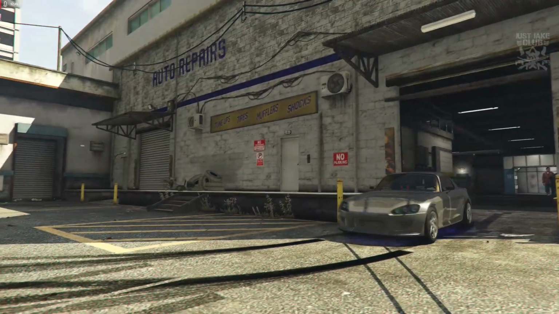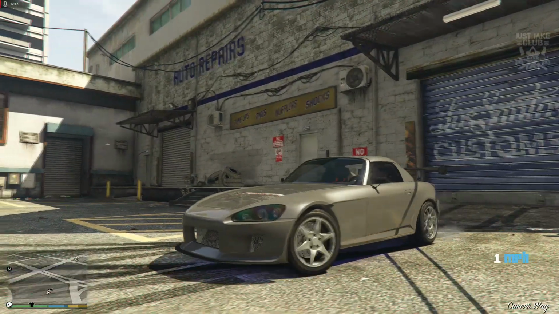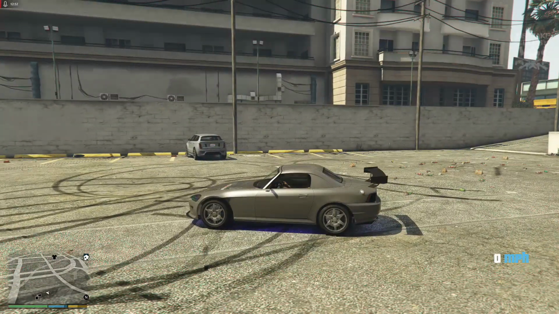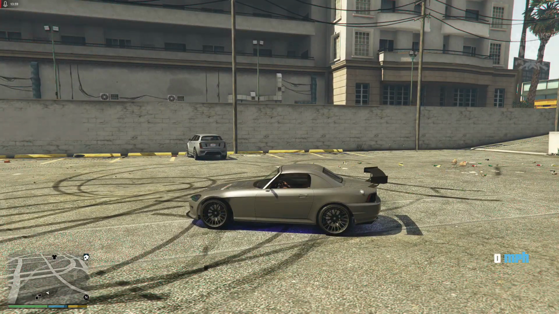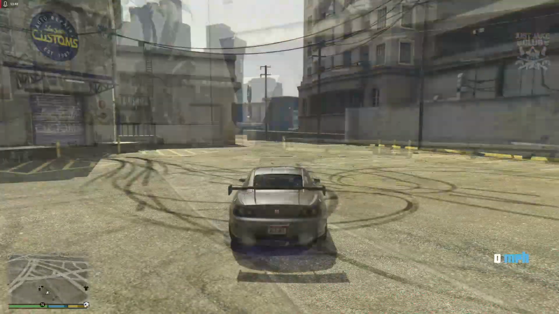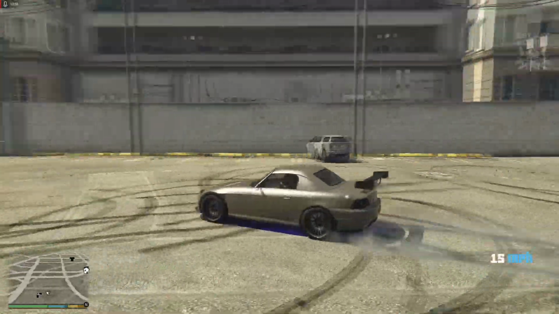I think it looks pretty awesome, man, to be honest. Let's get into the mod menu and let's change them wheels up, man. So there we go, I went with the street category and concave racer in black. I think they look awesome. So let's take it for a little drive and see what we think.